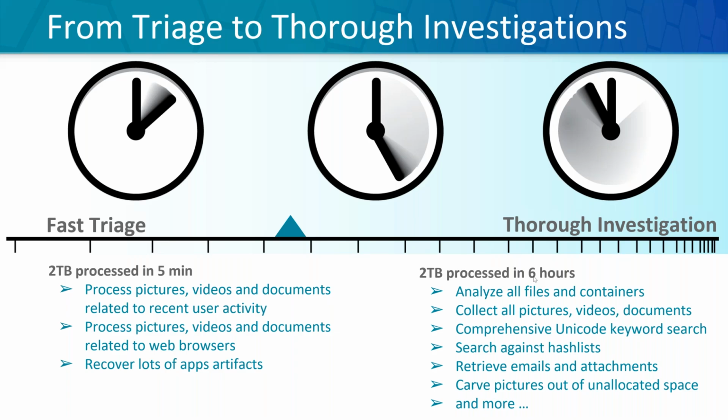Just a quick summary of how we can be customized. So we can set it to do fast triage. That's where, within 5 minutes, you'll have all those artifacts that you typically want in every case: your application usage, installed applications, USB devices, connection logs, browsing history, browsing downloads, browsing search terms, operating system info, peer-to-peer, all that. And then low-hanging fruit, child exploitation keywords against file names and folder names, all done within 5 minutes.